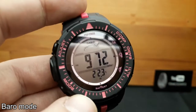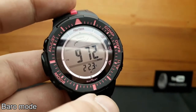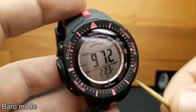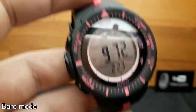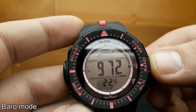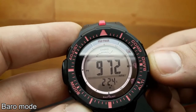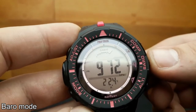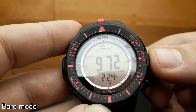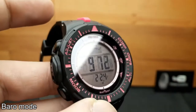Now, barometric pressure. Barometric pressure is displayed in units of 1 hectopascal. If a measured barometric pressure falls outside the range of 260 to 1100 hectopascals, the displayed value changes to three dots, so there's no readout. The temperature is displayed in units of Celsius or Fahrenheit, as I previously said, and the displayed value will vary from minus 10 degrees to 64 degrees Celsius. You can also change the units, as I've done in the previous segment of the video.